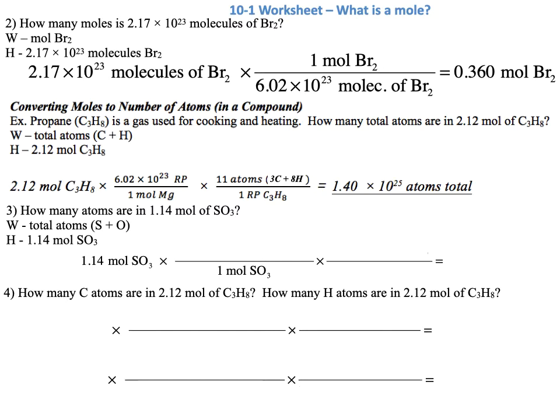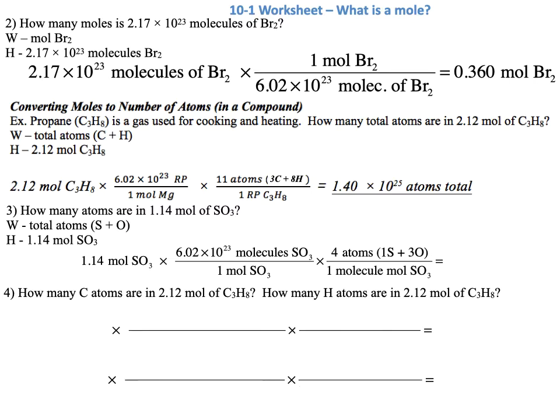We want to get to atoms, so we have to go through Avogadro's number. Well, Avogadro's number is in molecules because SO3 is a molecule. So I have 6.02 times 10 to the 23rd molecules. But I don't want molecules, I want atoms. So I have to look at my compound and see what are my total S and O. I have 1 S and 3 O's. Well, that's 4 atoms. So I put 1 molecule on the bottom, and there's 4 atoms per molecule.